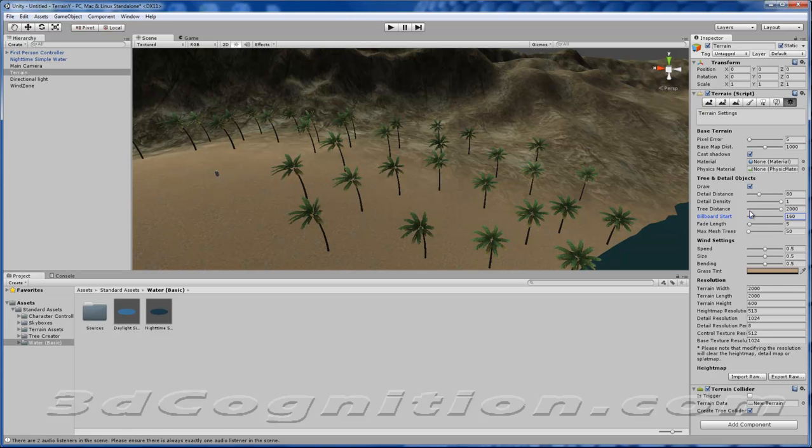And then the tree distance. I want to see the trees up to, let's say, 1,000 meters away. So if there's any trees on the far side of this 2,000 by 2,000 terrain, I won't see them. I'll just see the ones that are within about 1,000 or even 500 meters. Okay, so let's go ahead and play that.